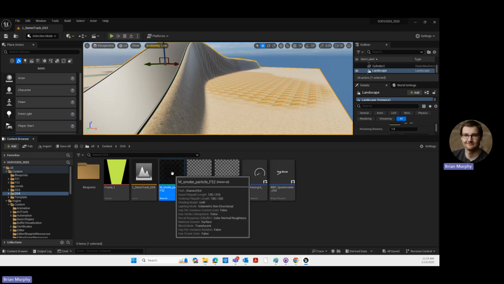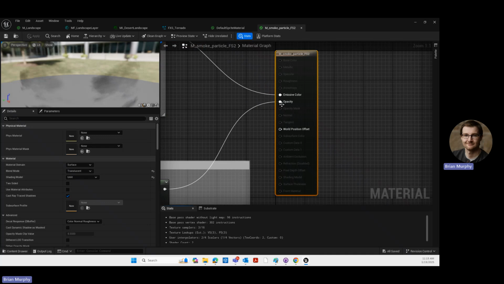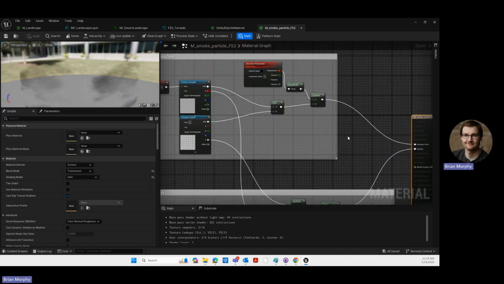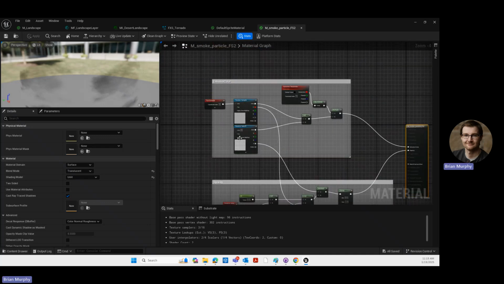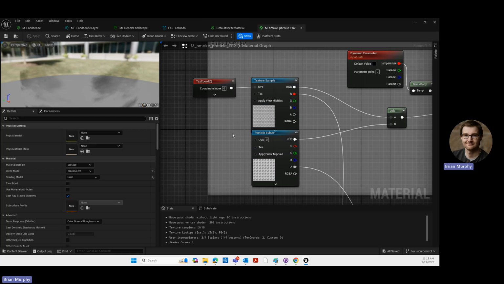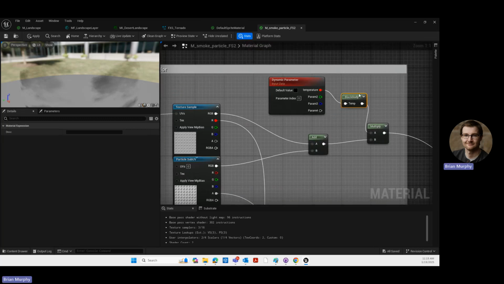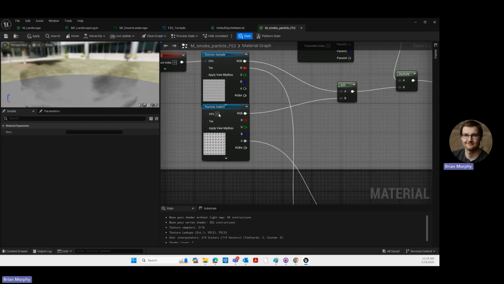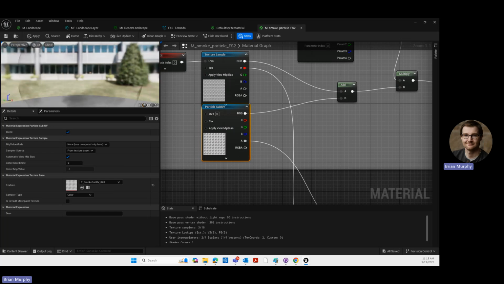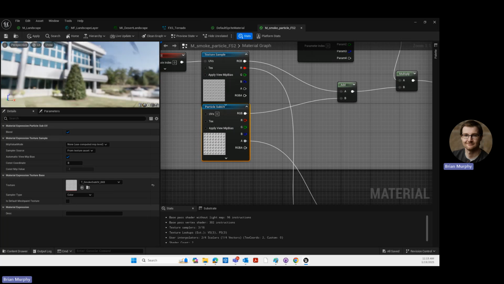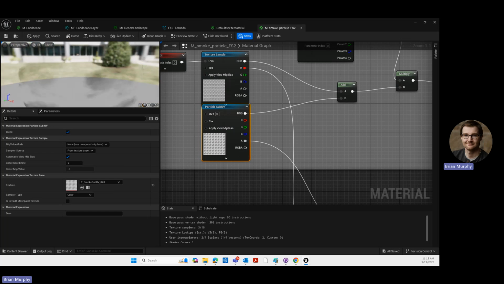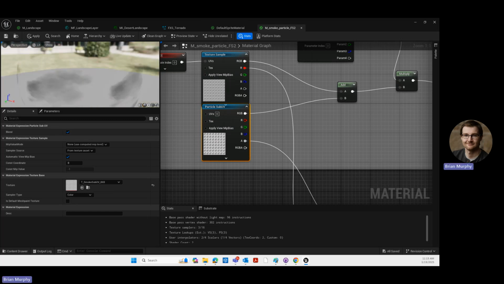There's our material. Now, if I double click on this, you'll see there's a bit more going on. The main difference is instead of just having this kind of flat particle color, we are using a texture, or actually a couple of textures, to define the look of our particle. And you can see in our preview, our particle looks like these little tufts of smoke. Okay?